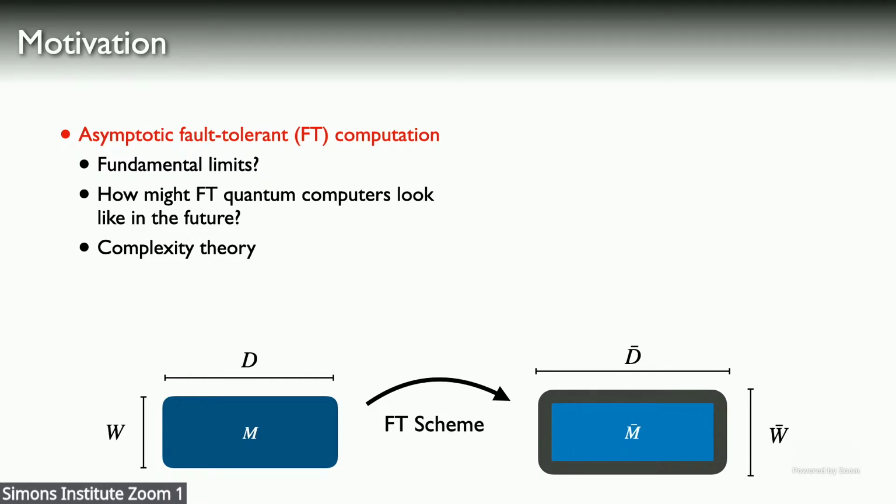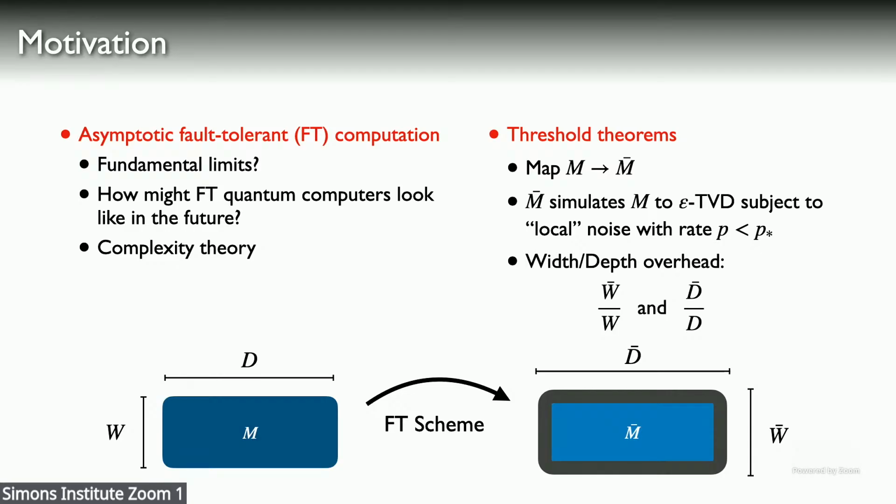And I think the other thing it tells us is that it guides how a fault tolerant quantum computer might look in the future. We can take these asymptotic constructions and then hopefully use some of them in practice, suitably de-optimized from the asymptotic regime. And then there's also a need in complexity theory for fault tolerance, and especially much more sophisticated and stronger fault tolerance results than we have today.